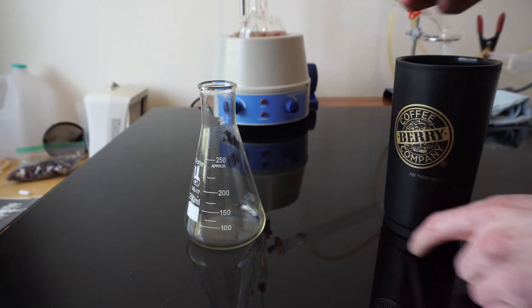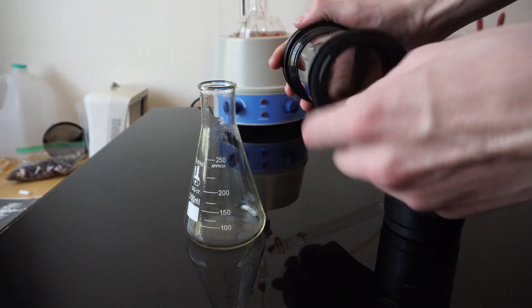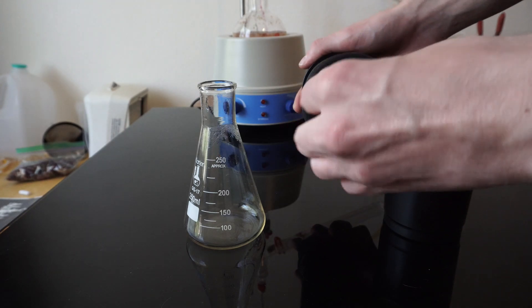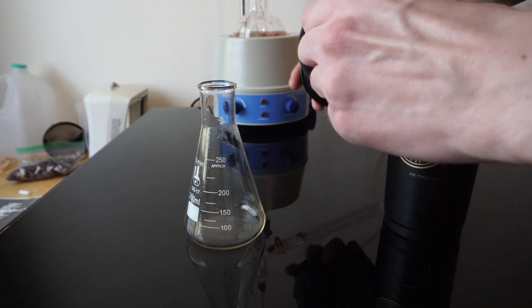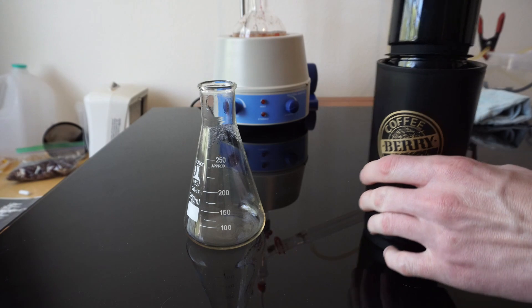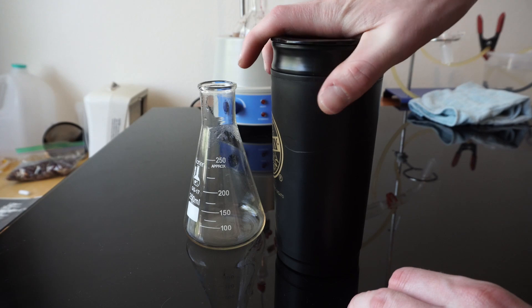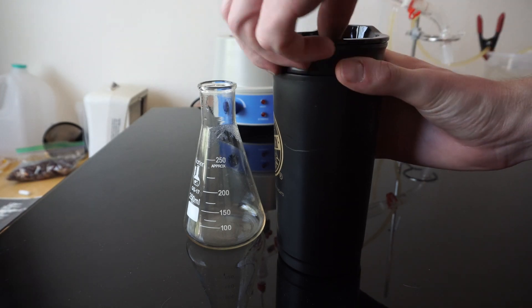At this point, I will filter my mixture once to remove any of the petals that overflowed. I have a perfect filter for this, which is really just a travel coffee cup with a filter that works for large particles. We will continue to filter off the liquid from the receiving flask and then dump the remaining oils through a second filter to really clear them up.